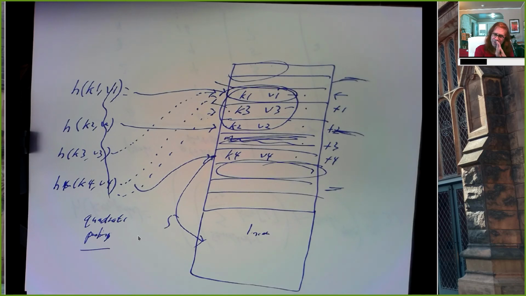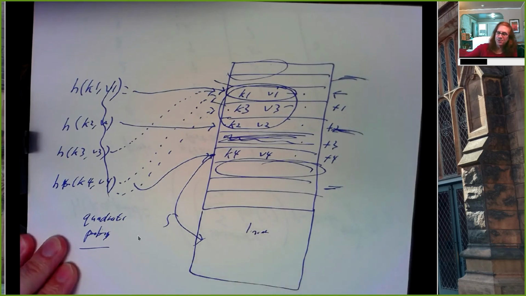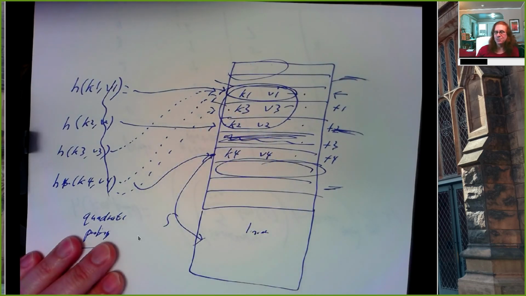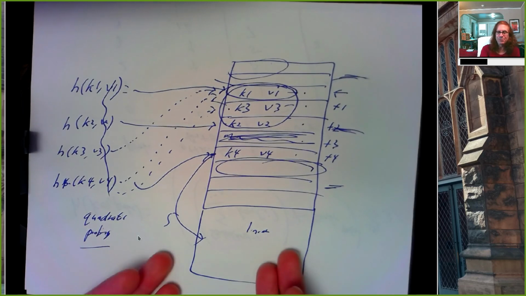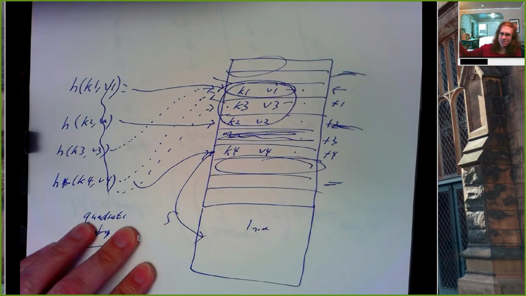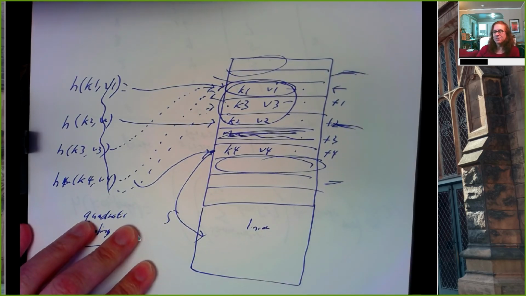Now, if you don't want to actually reallocate memory, there are things you could do. You could try to build a linked list out of this. You could combine probing with chaining so that at some point each of these entries starts pointing off to another data structure. But in practice, you can actually do some of this in the background. As your table is starting to fill up, you can create a new larger table and start copying values from here into that new table. But you don't have to stop using this table while that's going on. Now you need to mimic any changes you make to this in the new table that you're building, but that can happen in the background.